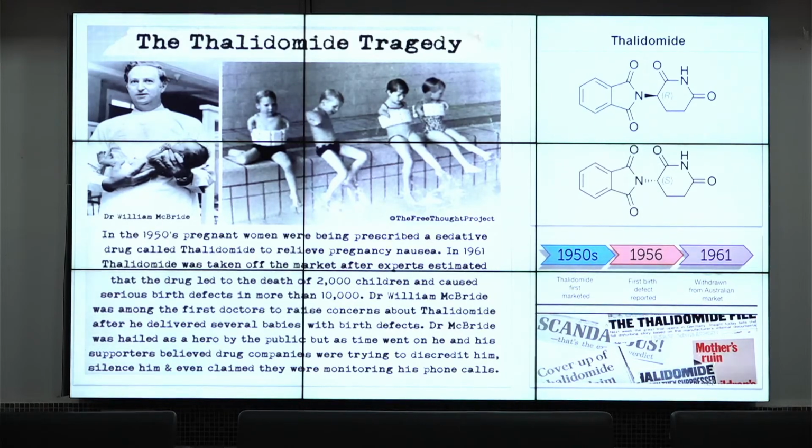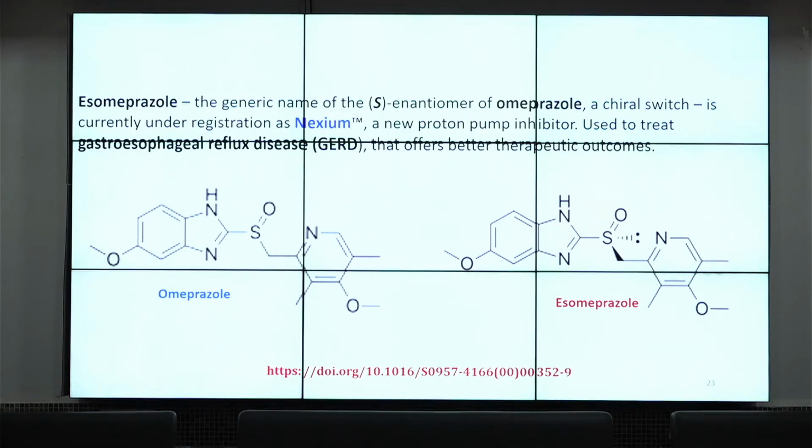Okay, so from here you can get the knowledge and have a proper understanding of the importance of stereochemistry. Now there are some other examples. You can see this is a marketed drug, omeprazole, which has the ACE enantiomer. Now there is a sulfur which is not actually chiral, but you can induce that particular stereochemistry on it.